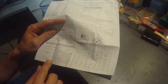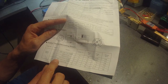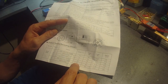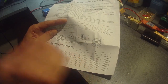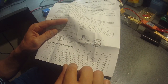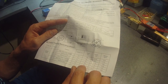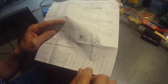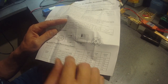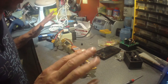Of a 3S battery with 5030 props is 5.9. We had 0.76 with no load on it, so 5.9. For 290 grams of thrust, 56 wattage, so 5.9 amperage. It gets a little bit hot. I'm not gonna try this with a prop.